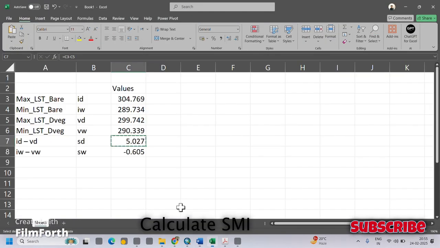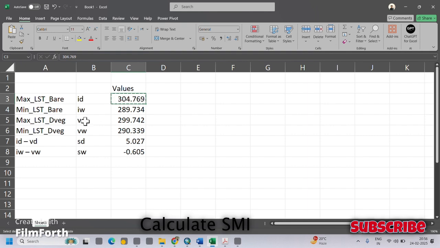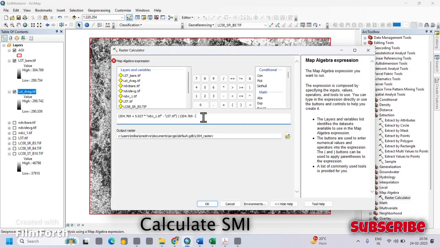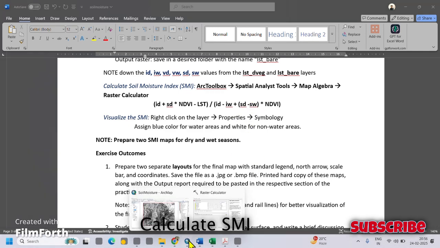ID minus IW. ID, Control C, Control V, minus IW, Control C, Control V, ID minus IW plus SD minus SW.